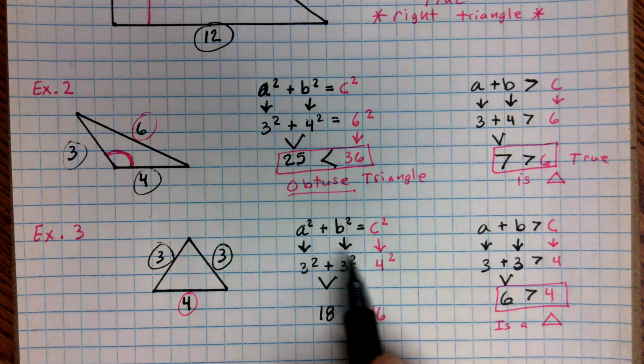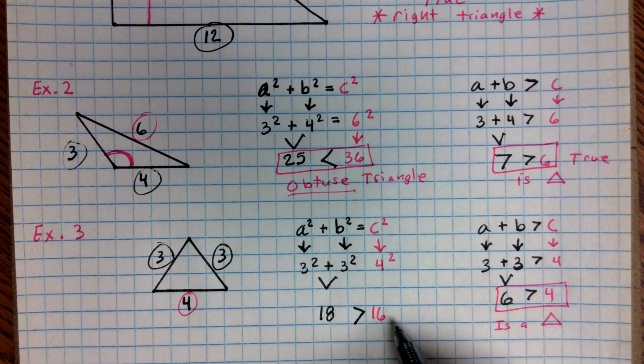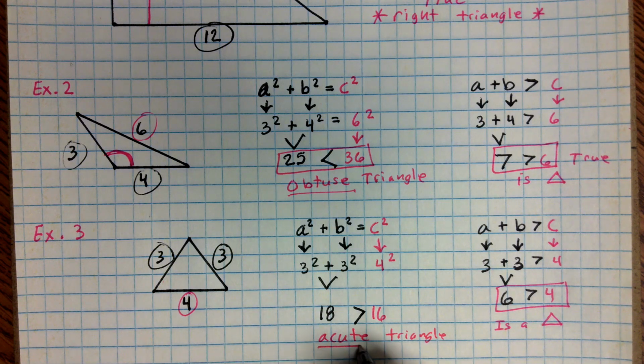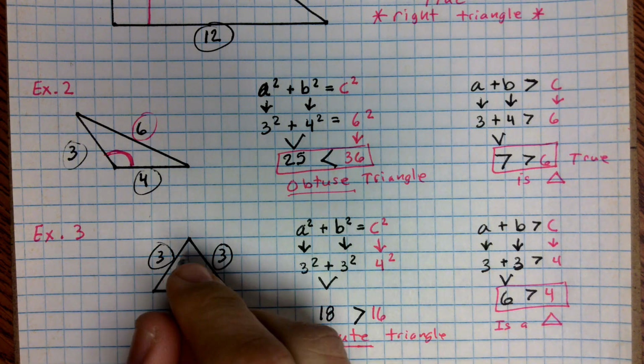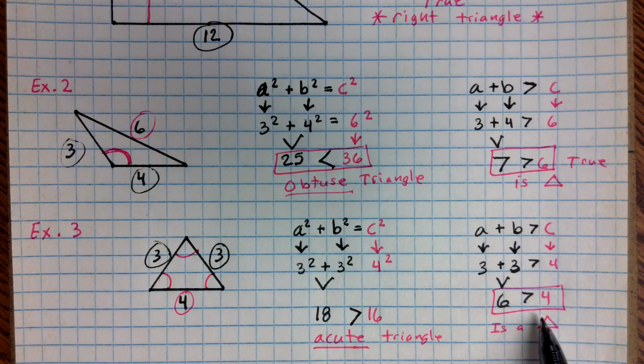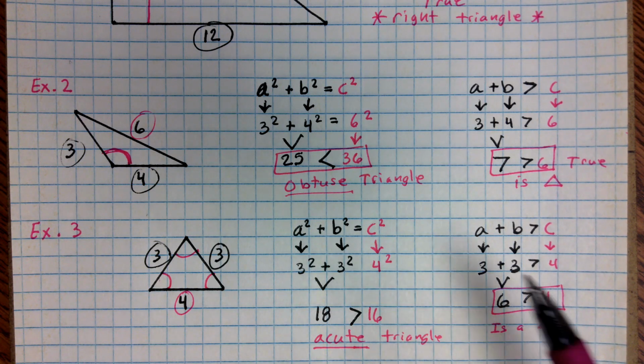So in this case, I notice that my two legs squared and added together are actually going to be greater than the longest side of my triangle squared. Because of this, that proves that it is an acute triangle, which just means that we have a small angle, right, that's less than 90 degrees in our triangle. And that's how you determine if it's a triangle or not, by this first step. And then using the Pythagorean theorem, its converse is how you would determine whether or not it's an acute, obtuse, or right triangle.